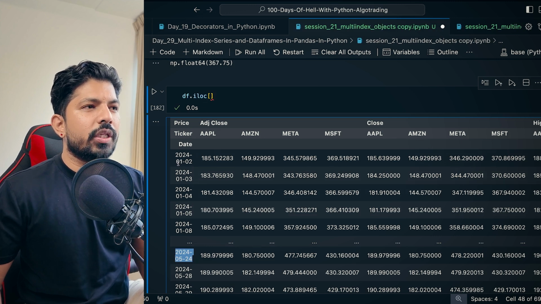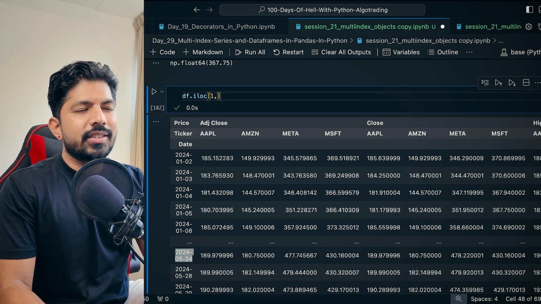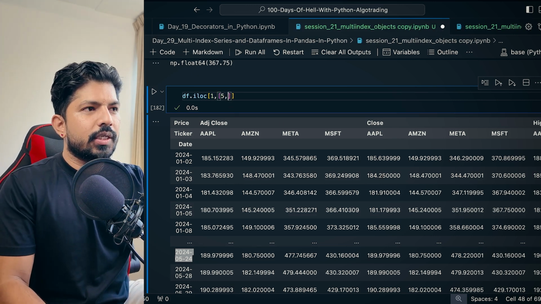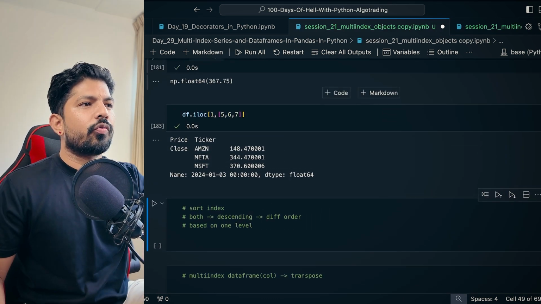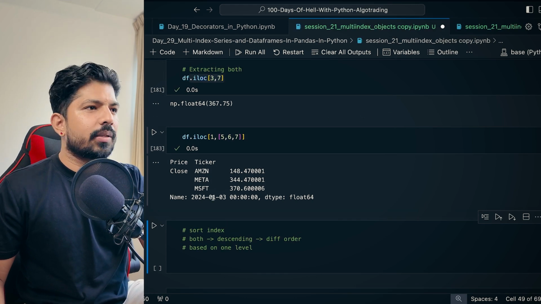So it is on index 1. Then you can pass a fancy indexing. So it is 0, 1, 2, 3, 4, and then 5, 6, 7. So you will just write 5, 6, and 7. And when you hit shift enter, you will have the value of Amazon, Meta, and Microsoft on the 3rd of January. Very easy and simple.